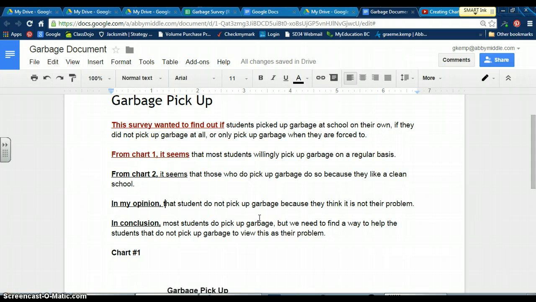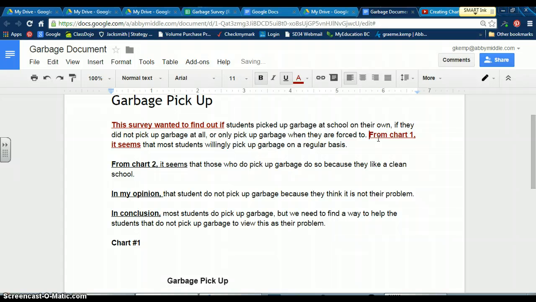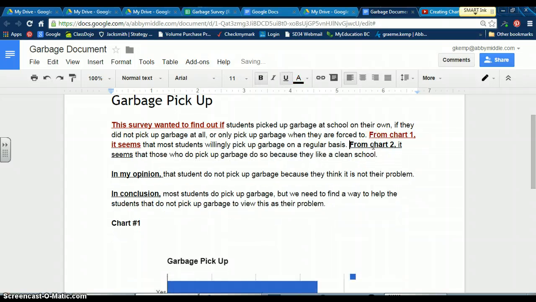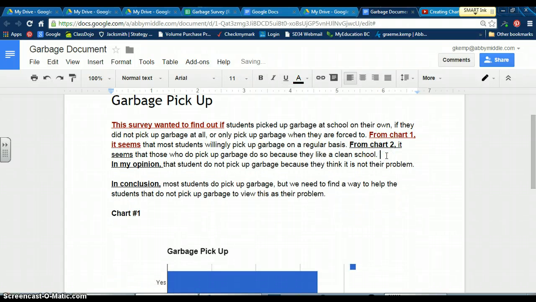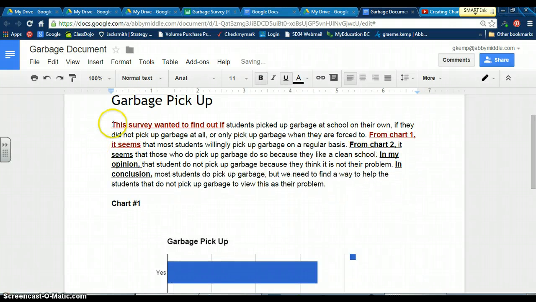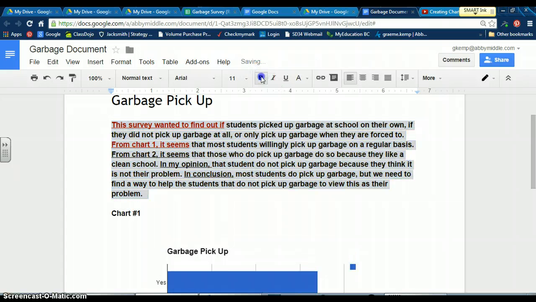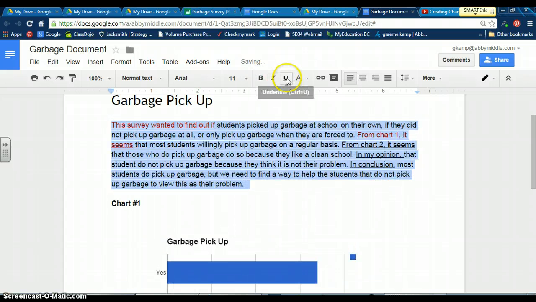Now, students can either leave this like this, or what I've asked most students to do is to hit delete and pull this together, and now they've created their paragraph and it's solid, so they pull it together and make it an actual paragraph. If you highlight everything, you'll notice some are bolded, some are not. So if you hit bold, it bolds everything. If you hit bold again, it unbolds. Same with underline. Underlines everything. Underlines nothing.